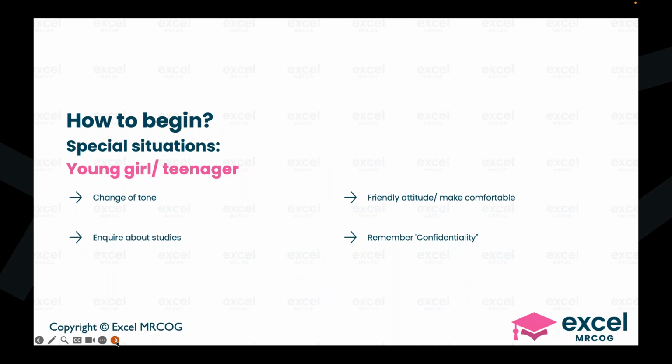Then, if it's something related to period, gender, sex or other such issues, or pregnancy, teenage pregnancy, please say, don't worry, everything we discuss here would remain between you and me. Okay, confidentiality. All right. And yes, some of you may ask me if it's a case of, say, sexual abuse, then you have to break confidentiality to safeguard the patient. Then why do you say confidentiality? You can even say things like, everything that we discuss here would remain between you and me unless I feel that your safety is at stake.